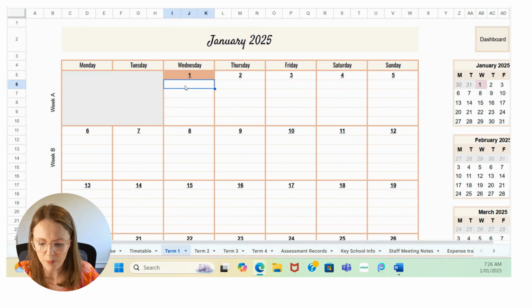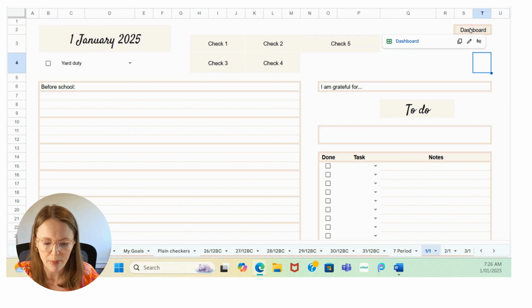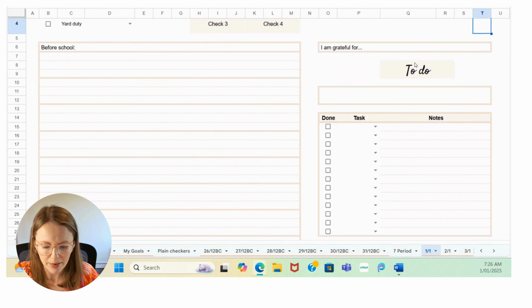But you can put in information here, and I'm just putting in arbitrary things, but you could put in things like house swimming, birthdays, house athletics, etc. Because when you then click on the individual day, these will appear up the top here. Now if you don't have all of them filled in, not all of them will appear, but you can see the order. So it goes 1, 2, 3, 4, 5. It also has the corresponding week up in the cell, and this dashboard button will get you back to the main overview where we were typing our name.